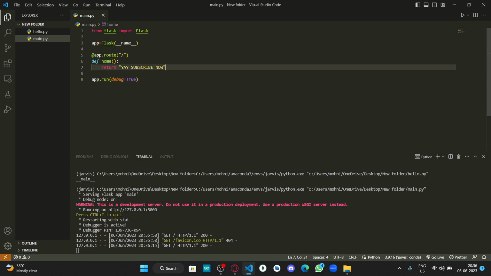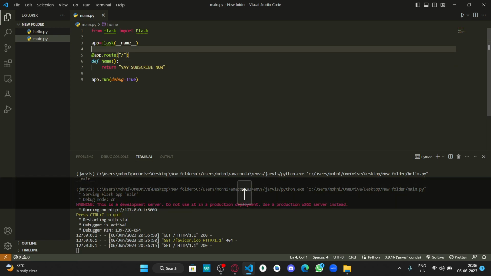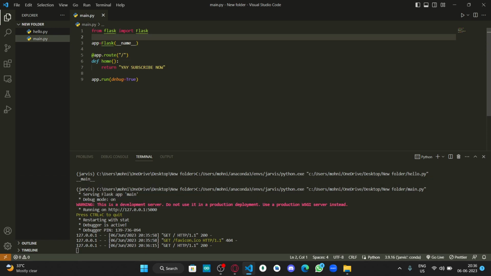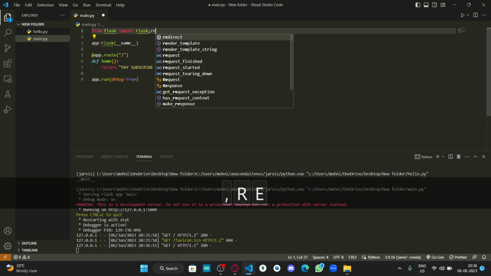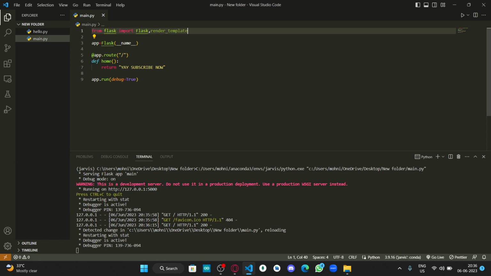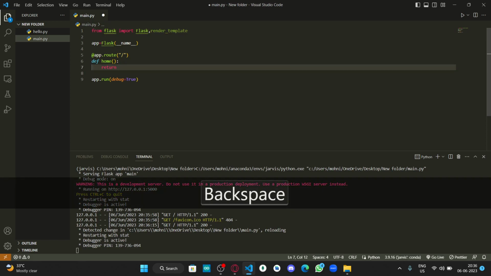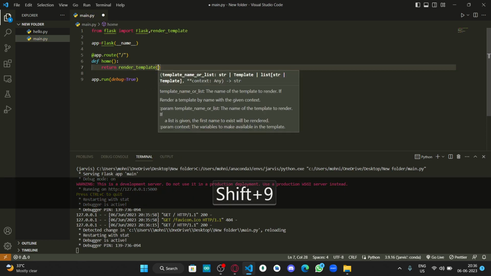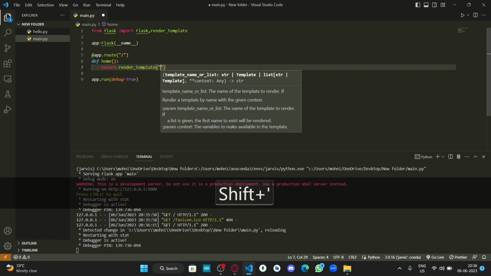It also takes HTML files. I'll show you something interesting. I'll import render_template and return render_template with index.html.